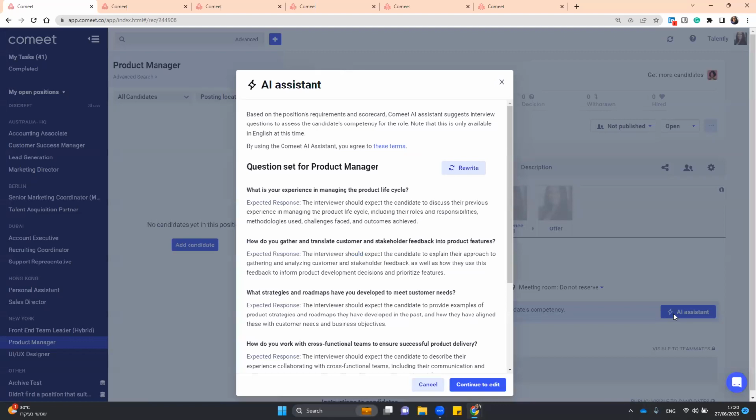Now, I just want to add here that, in some cases, recruiters will be interviewing for different positions on an initial phone screen basis, and maybe it's not a position that they are familiar with in the depth of the details and the ins and outs of exactly what the candidate needs to know, and whether it's a specific software or a specific experience. Obviously, our aim is for all of our recruitment teams to be well aware and well versed in the position details, but this is just a very helpful tool for recruiters that are doing that initial phone screening and want to make sure that they're asking relevant questions.